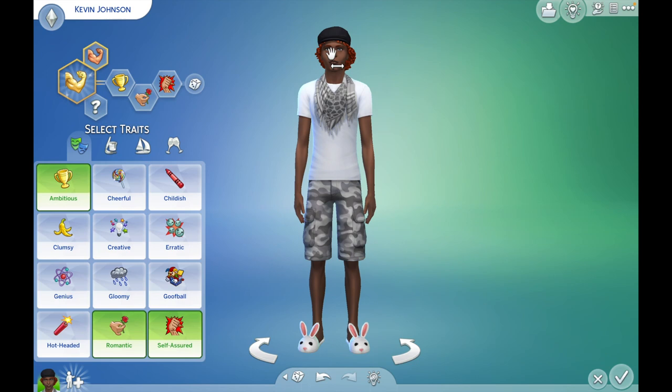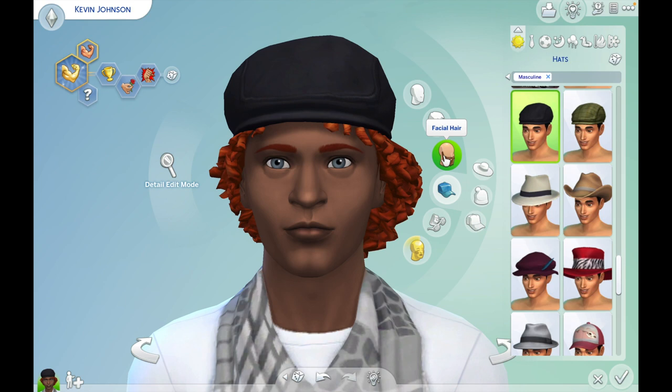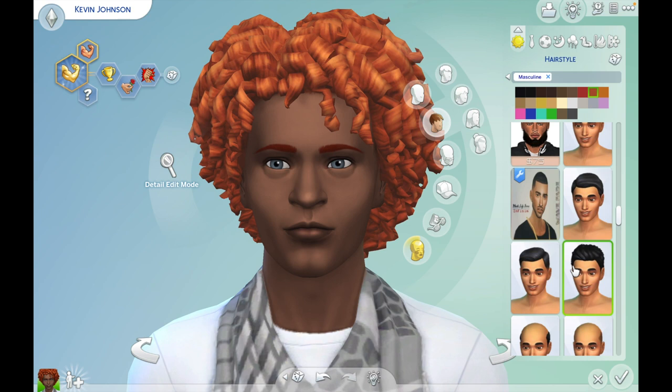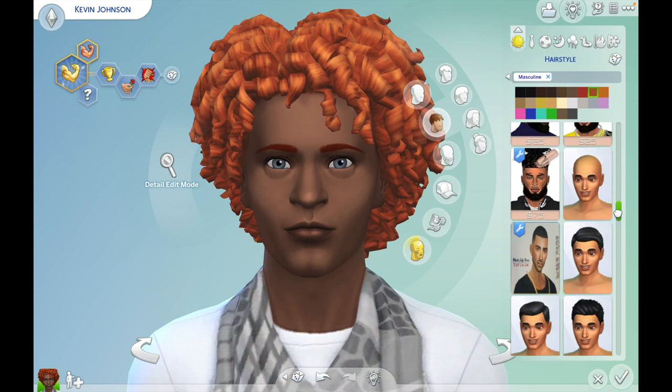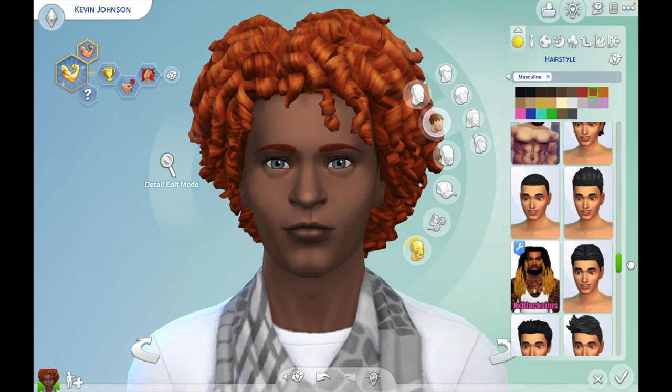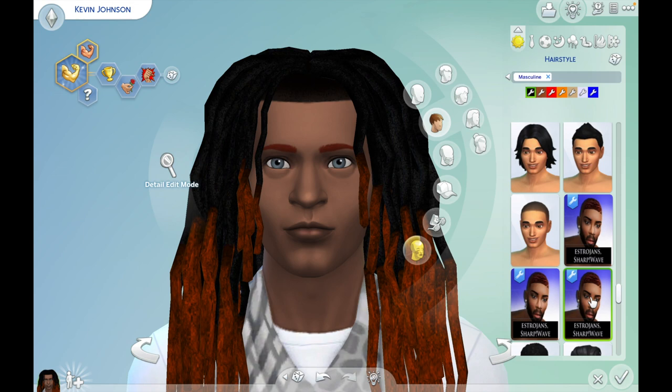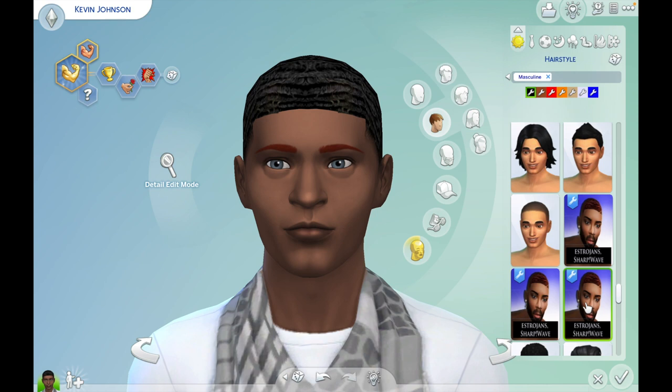Alright, let's get into creating him, you feel me? Let's start over with his head. I got some mods in the game, so it's not going to be just straight Sims. He don't need no goddamn hat. Let's go to his hair. Should we go with the locks? I should give him a haircut. Got some haircuts up here. Yeah, I think we're gonna go with the waves. Taper. No taper. We're gonna go with taper.